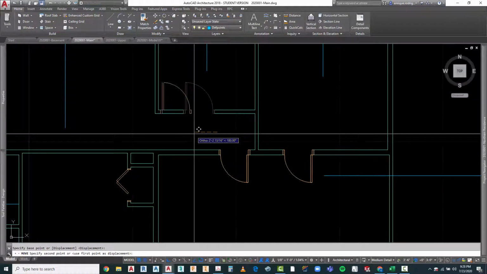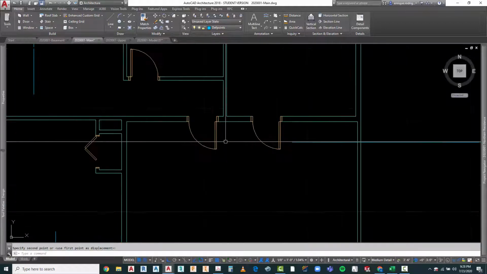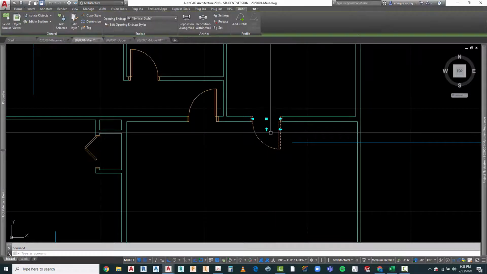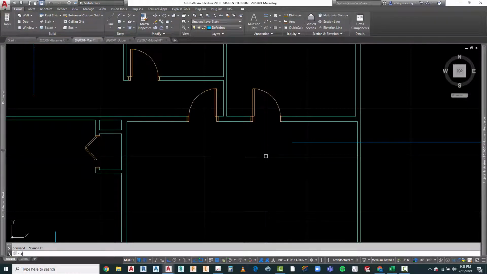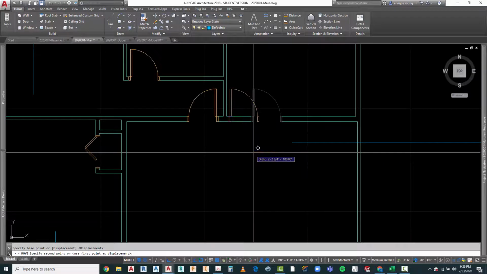Once again, I'm bringing this close to the edge, so the door when open is kind of flat against there. And then this one they've got swinging in, and that is the correct way. This one, let's go ahead and flip it. That's going to swing that way. So I'm going to move that door over a little bit in here.